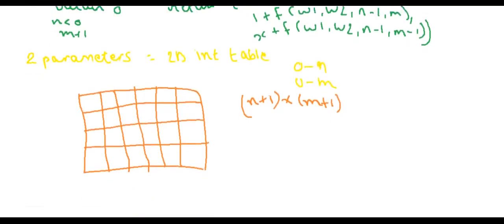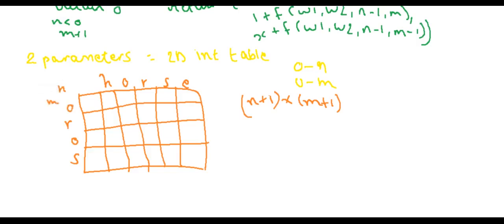Because we will have this word horse and we will have this word Ross. And this is our base case, when m is less than 0, n is less than 0. Here, this is our n and this is our m.